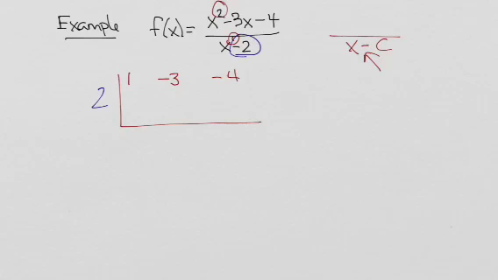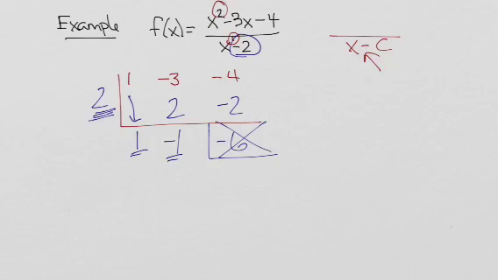Now remember synthetic division: that first number just drops straight down, 1. Now we multiply this number on the outside, 2, times this number, 1, and put the answer in the next column. Then we add that column. Negative 3 plus 2 makes negative 1. Now the same multiply: this 2 times this negative 1, and we put the answer in the next column and add that column. Now that last column is our remainder, and we're throwing it out. We're not going to be using it.